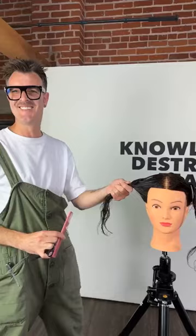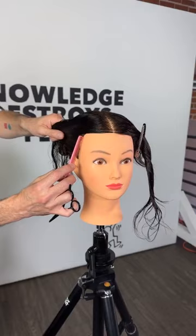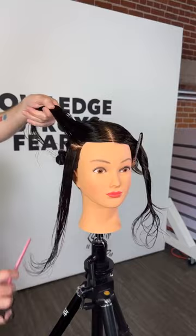Whatever works for you. So what I'm going to do here is I'm actually going to take the underneath of the parietal ridge right there. And I'm going to section that away.